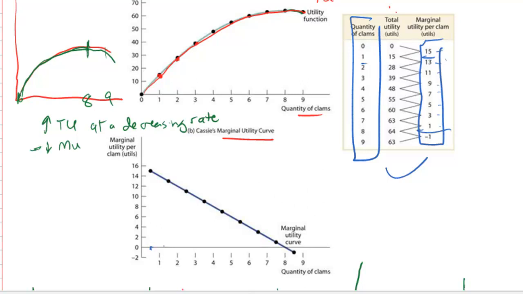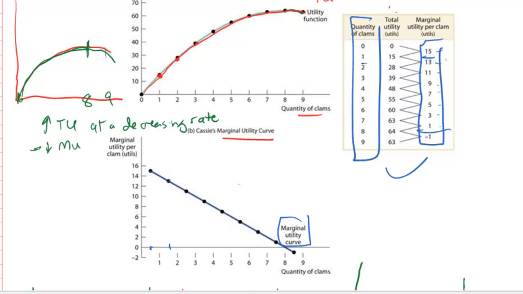The reason for that is the way that it lines up with some of the average curves that we'll see in later chapters. It's not super significant now, but later on it will be, so just get in the habit now. Whenever you graph a marginal anything, put the points midway in between the x-axis values. So for that first clam, Cassie got 15 utils. For the second clam, we put that midway between the first and second on the x-axis, that's 13 utils, and so on. Okay, so what do you notice about this graph here?